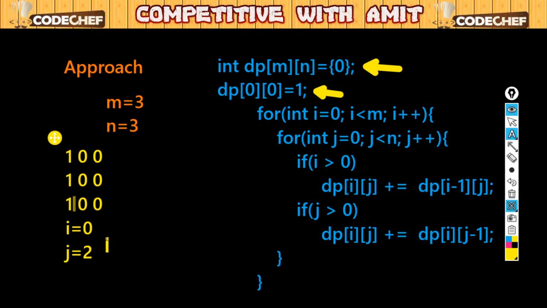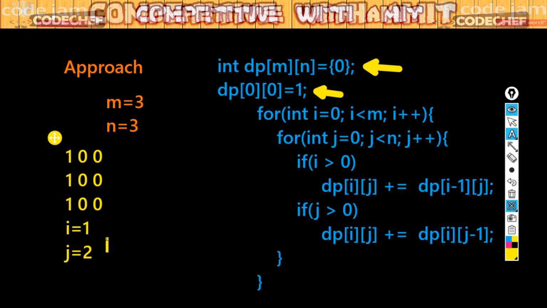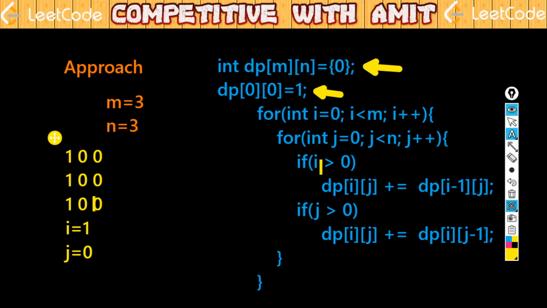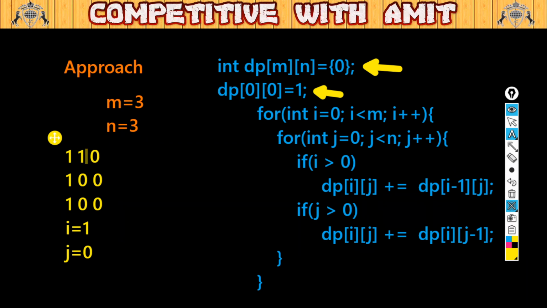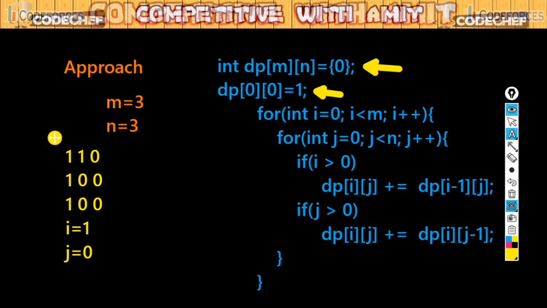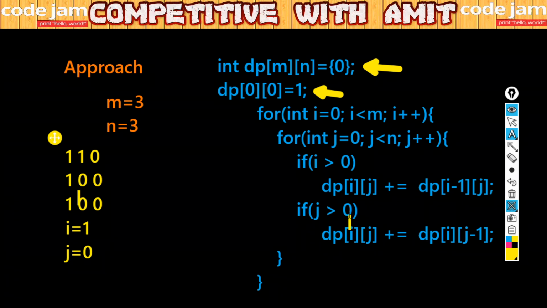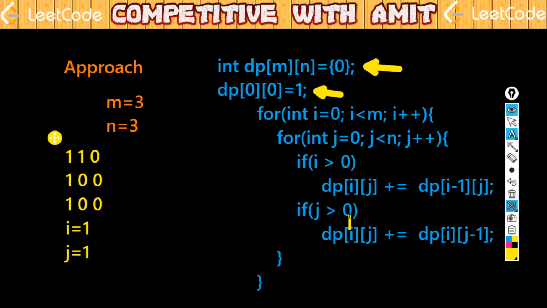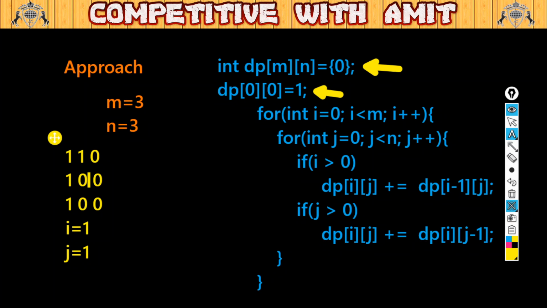Again the same thing will happen, 1 will come here. Now here 1 will be there, here 0 will be there. After that, it is checked whether i is greater than 0 or not. This condition becomes true, so it will be 1 because we will sum up with this. Now our second condition will be false because j is not greater than 0. After this I'll increment this also by 1, and these both values will be added by this.